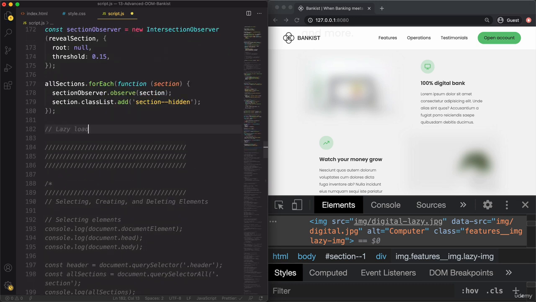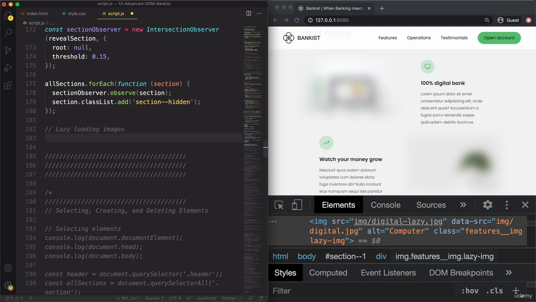So lazy loading images. And so once again, this one is really great for performance, while the other things we did so far are more visual things. This one really impacts how your site works, and especially for your users who might have a slow internet connection or a low data plan or a slow cell phone. And we always have to think about these users as well. Not everyone has a super high-end computer or the latest phone. All right? Anyway, let's start by selecting our images.